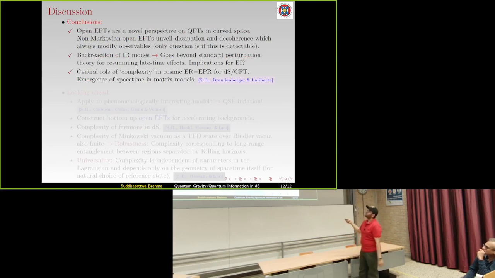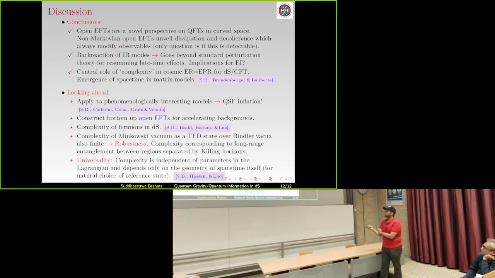Just mentioning that this kind of complexity and entanglement also plays a crucial role in the emergence of space-time in other models, such as matrix models of string theory, and I work a lot on those with Robert and Samuel. And there's a lot of things to be checked. We checked already that you can use the same methods to think of the Minkowski vacuum as an entangled state over the Rindler vacua. This was already mentioned, again, by Strominger, that this should work, and we've checked that this does work. This seems to be a very generic feature: whenever you have some Killing horizon separating two regions and the entanglement between them produces some bulk state, the complexity is finite, independent of the parameters in the Lagrangian, and depends only on the geometry of space-time. All right, sorry, let's stop here.